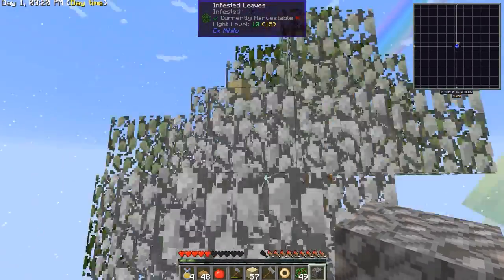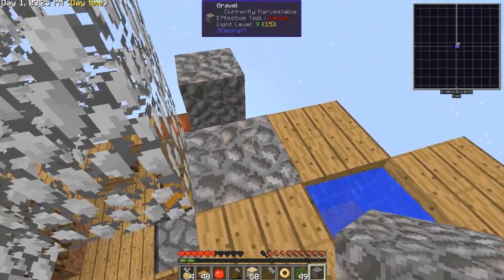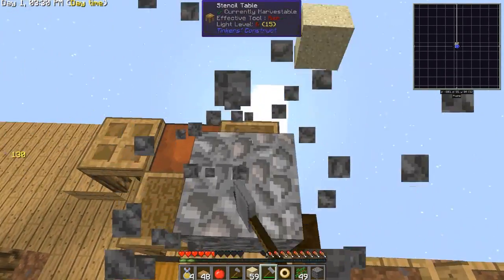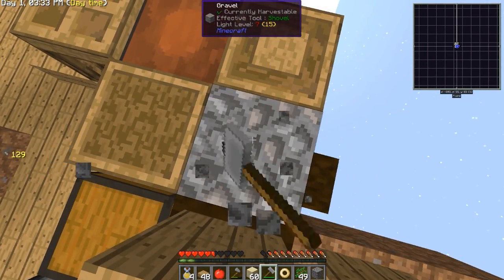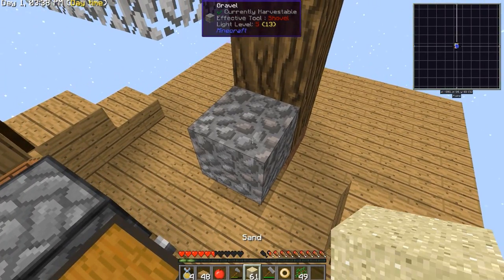I think I did lose... Oh, there it is. Didn't actually lose it. It was just sitting up there. I think we actually... Oh, and it didn't get it at all. That's the other thing. All right, so there's one. There's one. Oh, I lost that one. Sorry. There we go. All right, so we didn't get all of it, which is fine.